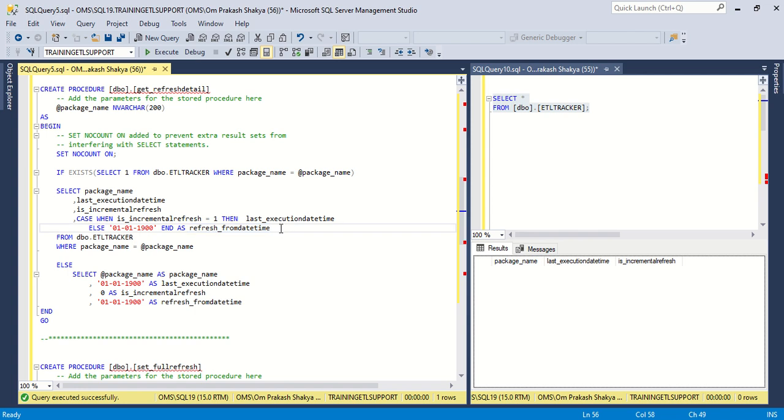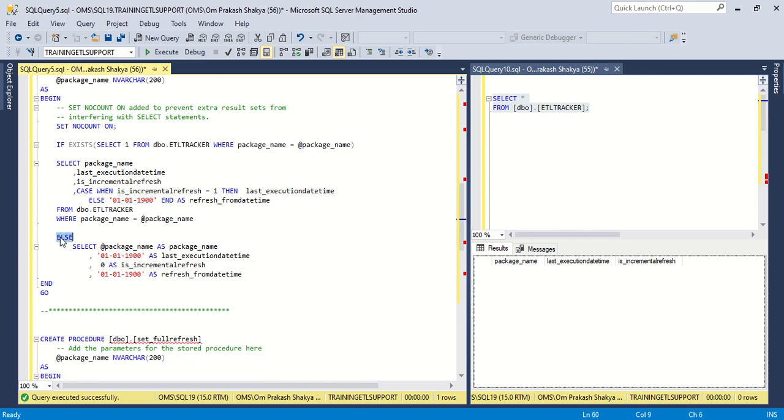It will be the date based on incremental refresh: if it is incremental refresh, then the last execution date time, otherwise the 1st January of 1900, which is not appropriate for any transactional database to have as an entry.